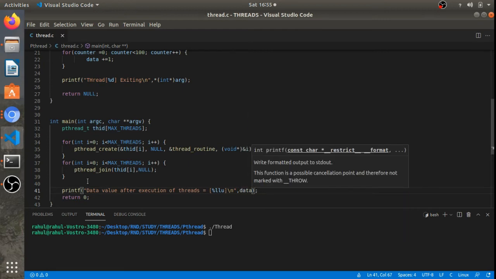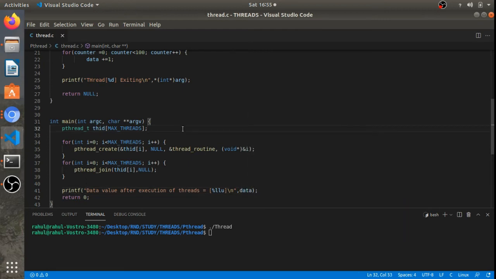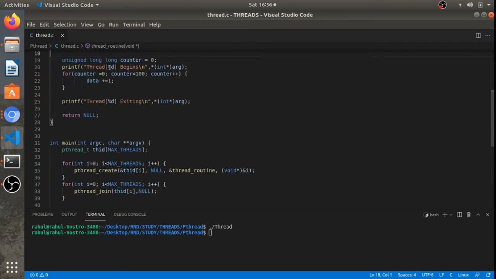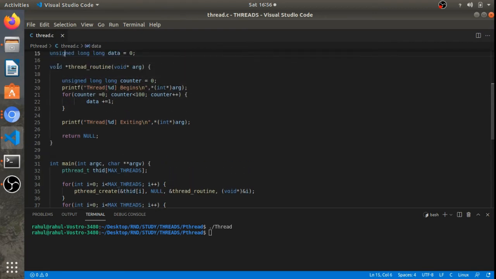So what we are doing is creating 5 threads and joining these 5 threads, and depending on this routine, because every thread will process this routine, it will change the value of the data depending on the counter.